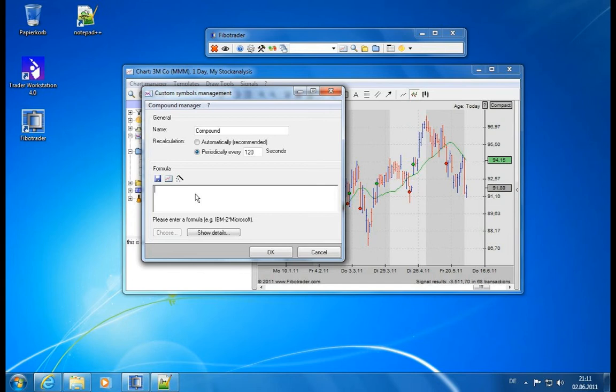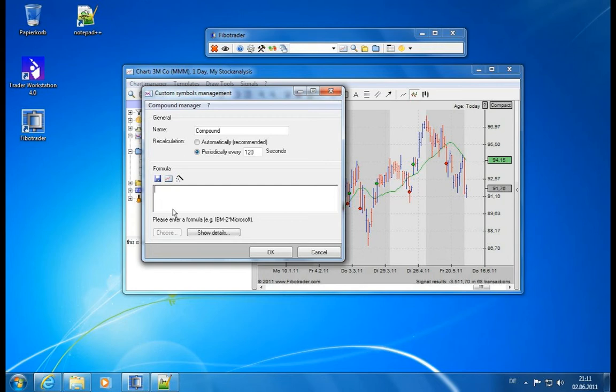So this is actually using the scripting language inside of the Fibotrader. You can just start typing in a formula. You can use some functions if you also want to. You will see where to find the function reference later on.